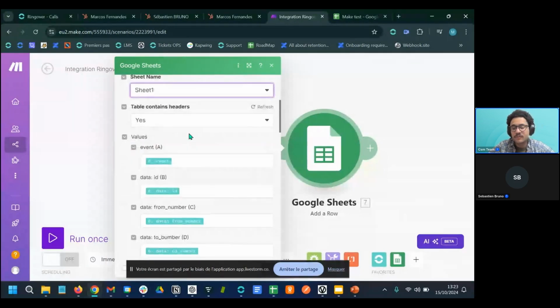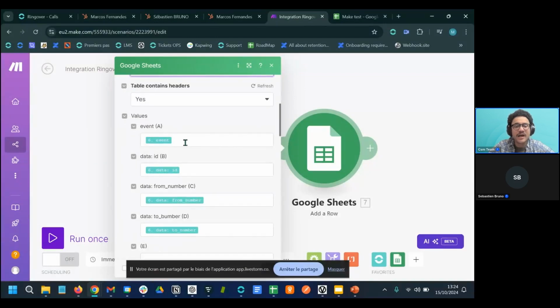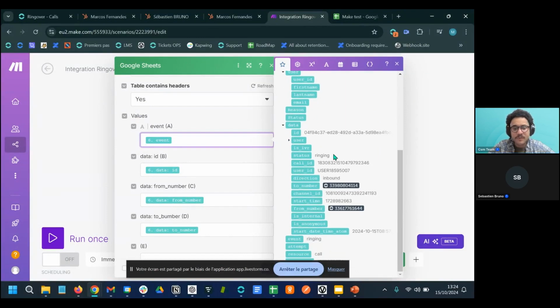And then one important thing when it comes to grabbing data here is that the data is going to be sent in the JSON format. So you need to specify which information you want to grab from this data. The information is going to be shown like this, and you just need to choose which information is most important for you to take for this specific task, for this specific event.